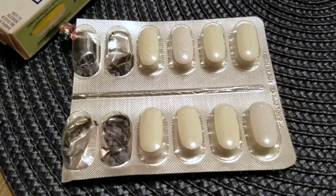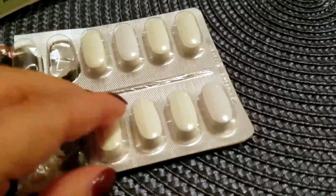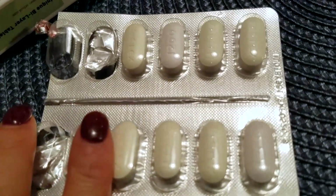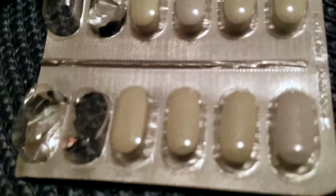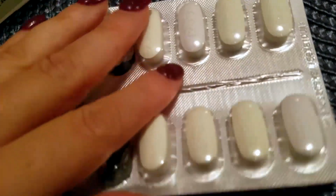All right, so I don't have any issues with swallowing pills. It doesn't bother me, but I know that this bothers some people. So just a little suggestion that I have for you because of the size of the tablet. If you could see, it's not huge, but if you're comparing it to a really small pill, which they have plenty of on the market, or even an ibuprofen, this is much larger and bigger than that. I don't know if you guys could really see. Just trying to show you, obviously like twice the size of my nail. My suggestion to you is have these with a spoonful of applesauce or yogurt, and I just think it'll make the process of swallowing the pill go down easier. If you don't have a problem with pills, like the directions say, just a full glass of water, but I know that these are big, and I know some people do have an issue swallowing pills.